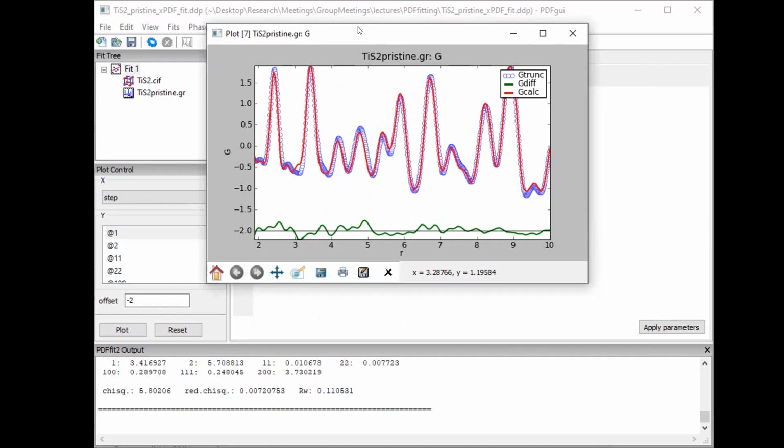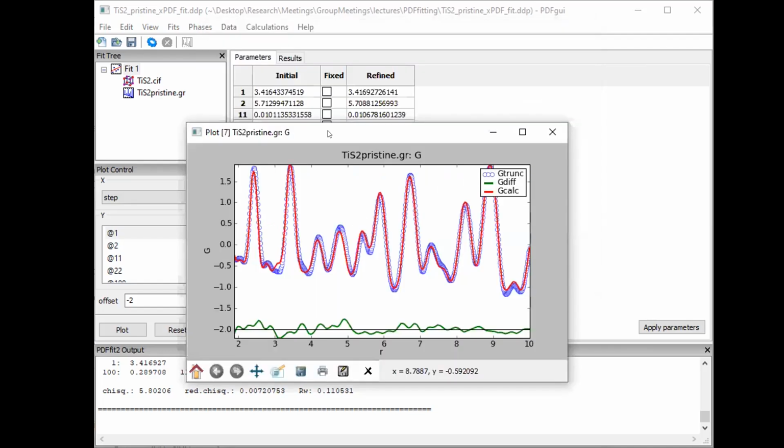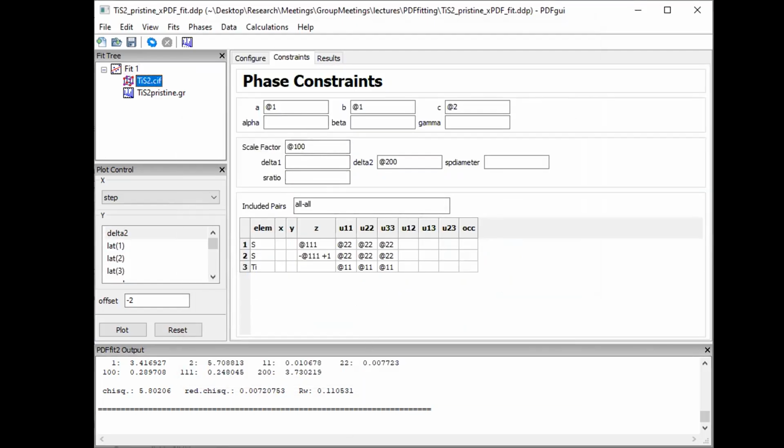But you can try this on other materials that you work on, and you probably will see something different. You probably will see this kind of fitting deteriorate quite a bit if you just use the average structure. Okay, I think that's pretty much about the titanium sulfide fitting. And I just want to go quickly over the next step. The next one is what I mentioned. I want to show you, you can really take advantage of this function.